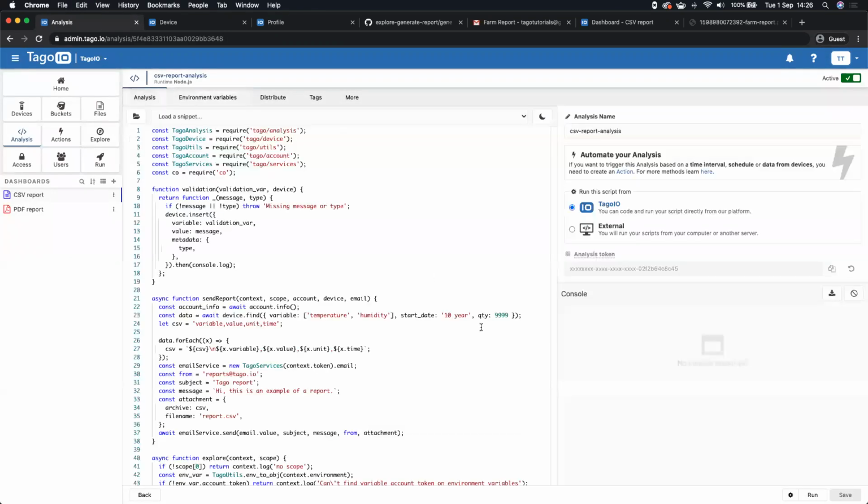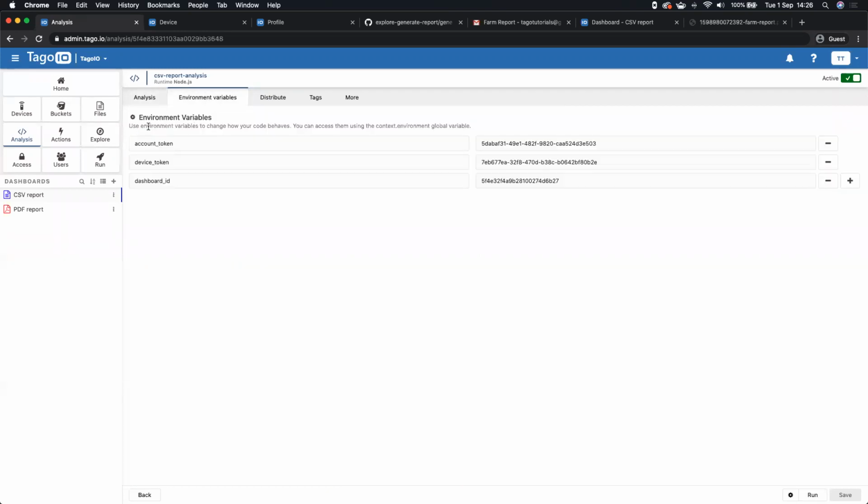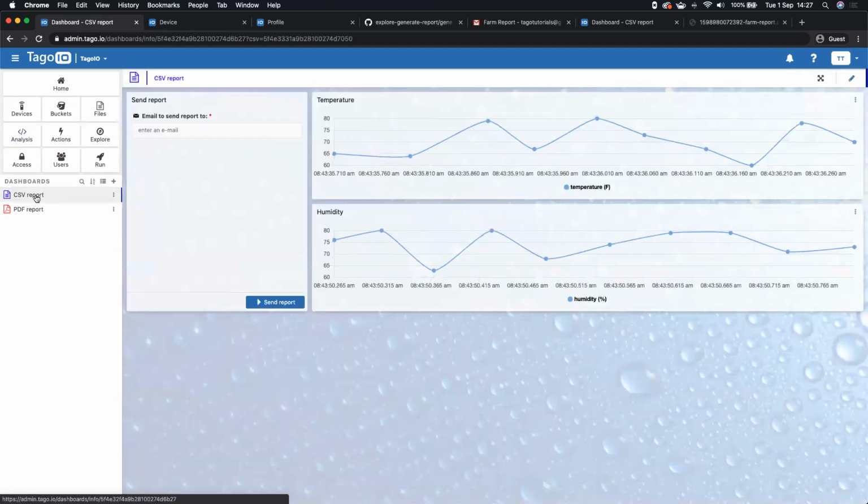And the CSV report does not work if you just press run. And this is because the CSV needs an email. And if you just press run, it doesn't know to which email it must send. Okay. If you guys notice, there's no email variable here, so it doesn't know where to send this information. Because the CSV works a little bit different. We have to send the email directly from our dashboard. Okay. So since I'm testing in my newly created email, let's just put that in here. TagoTutorials@gmail.com, and let's press send.